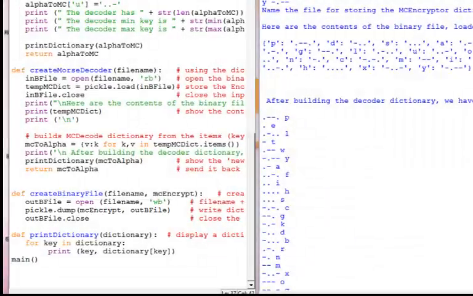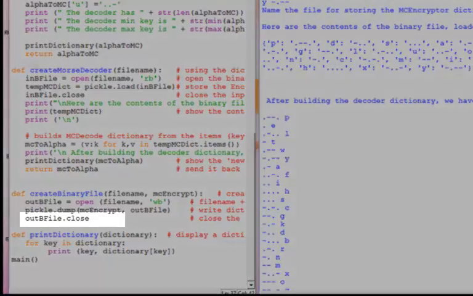So when we were using text files, we did a read and write. Here with pickle, we're doing load to read in and dump to write output to the file. If we take a look at these files, which we'll do in a minute, you will see they're not text files. They're hard to decipher because they're in a binary format. Okay, and then we close the file.